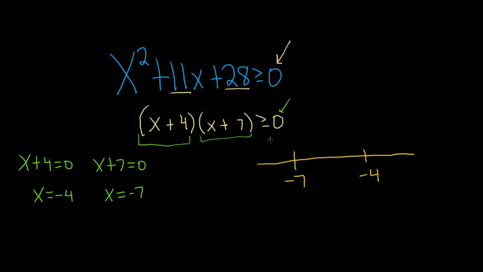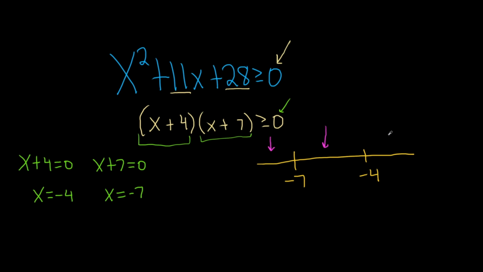And so the test point method continues as follows. Basically, you're supposed to pick a number over here, smaller than -7, and you plug it into this inequality. Or you can use this one, but we'll use this one. If it's true, you shade here. If it's not true, you don't shade. Then you're supposed to pick a number here, plug it into this inequality. If it's true, you shade here. If it's not true, you don't shade here. Then you pick another number over here and you plug it into this inequality. If it's true, you shade. If it's not true, you don't shade.